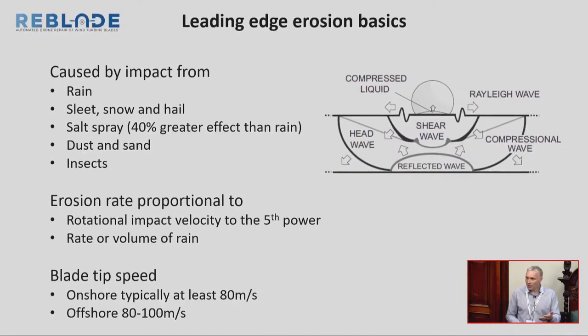It used to be very much limited by noise regulations. Obviously, if you go offshore, that's not such an issue. So typically offshore, 100 meters per second is quite normal. So the impact velocities are getting higher and higher. And its relation to rate of erosion is to the power, to the fifth power.